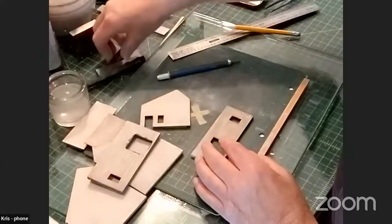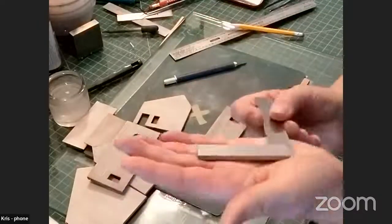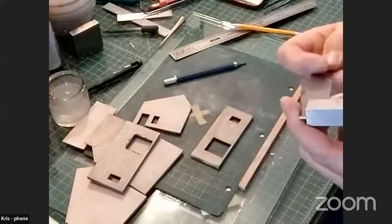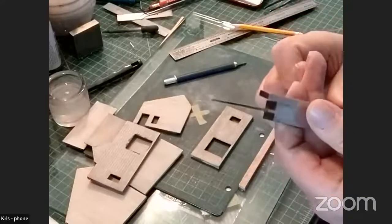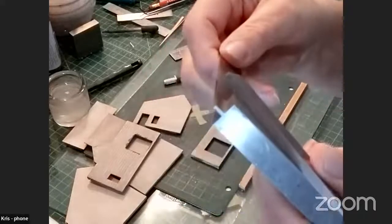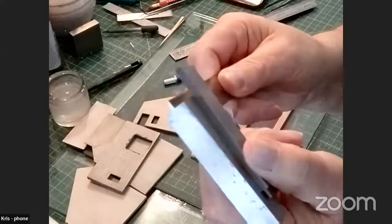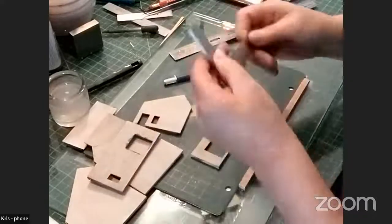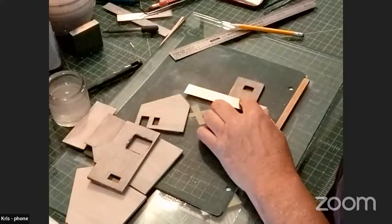And I'm just going to use a square. If you don't have it, a thin square, it's got a thin machinist. Here's a normal machinist square and the thin one, and you can see the difference in thickness of the two. And so this thin one is real handy. You can obtain these from Micro-Mart. I find it's a really useful utensil to have on your desk.